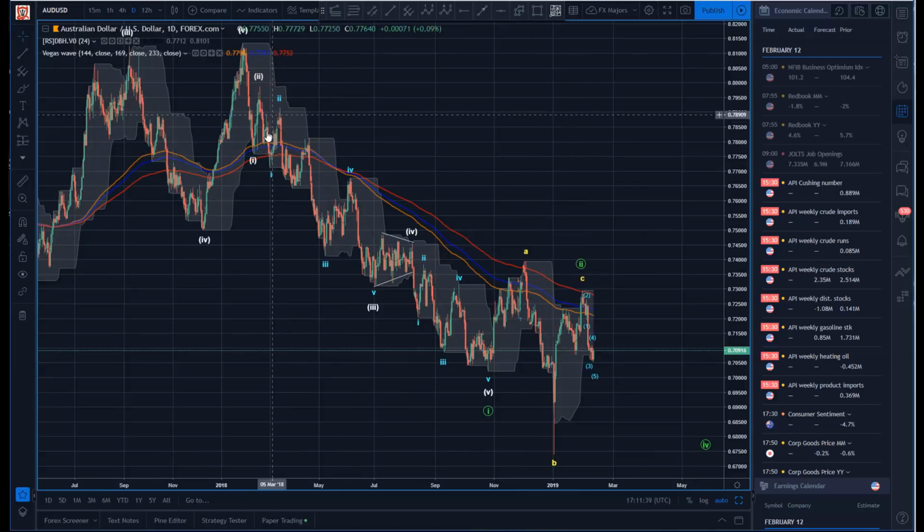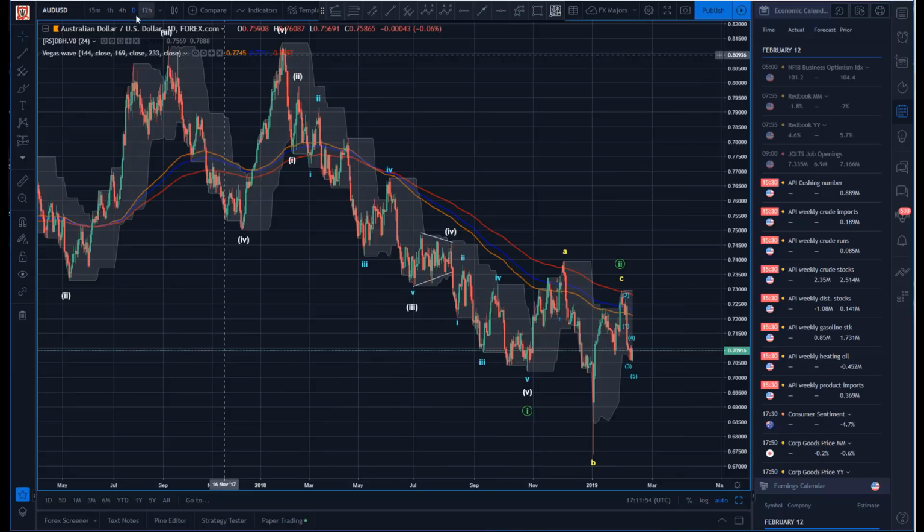So in all of these, I'm going to have my current primary count on them, so if I want to go to something quickly, I want to see how it fits in with the broader count that I might be in. I typically will keep these on daily or 4 hour. Right, I always want to look at the daily.